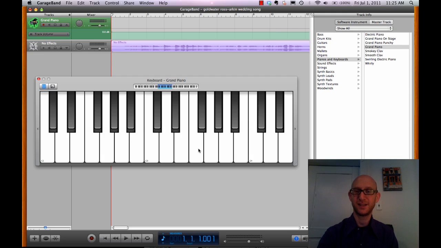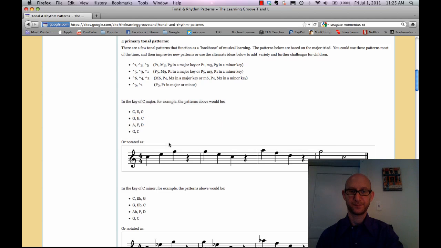Now that was in C, and it's nice and easy with the white keys. Let's say we were in A. You say 1, 3, 5, or in minor, the same pattern. And if we were in, let's say, D, 1, 3, 5, 5, 3, 1, or minor 1, 3, 5, 5, 3, 1. So that's a quick look at the 1, 3, and the 5.